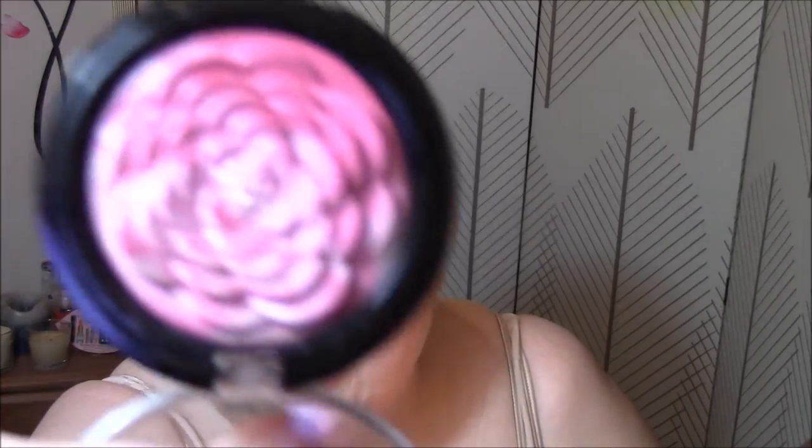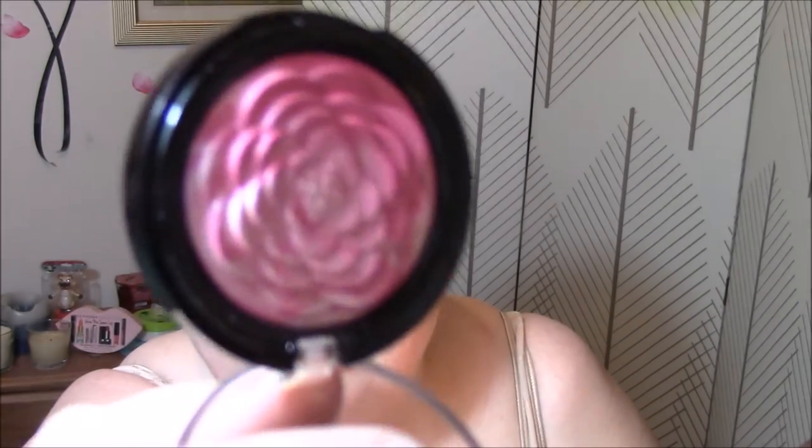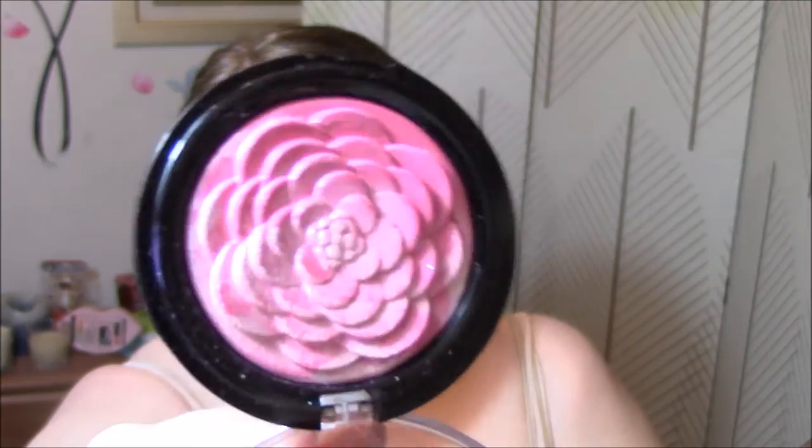For my blush this week, I'm going to use the Laura Geller Beauty. Oh my gosh, this is gorgeous — I absolutely love this blush. It's pretty in color and that style. I'd like to get more of them. And for my highlighter I'm using this from Physicians Formula, and it's the Natural Nude. Isn't that gorgeous? You barely touch this stuff and you have highlighter.